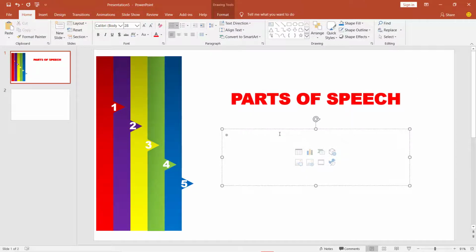Now let us have the parts of speech. You have noun, pronoun, right? Let us make use of verb. Let us have adjectives. We have adjective, verb, and adverb.